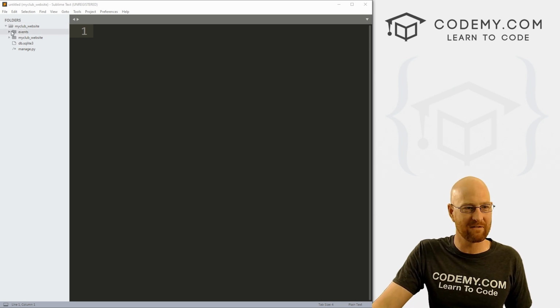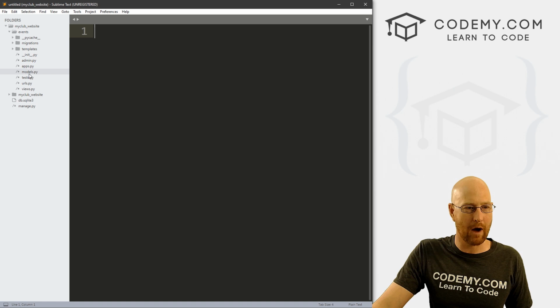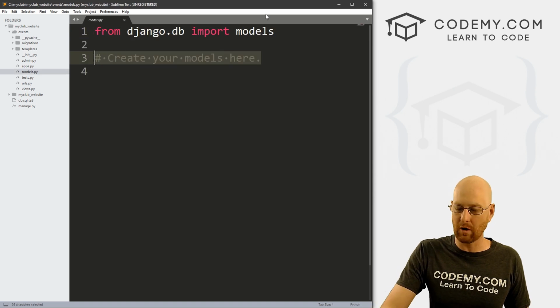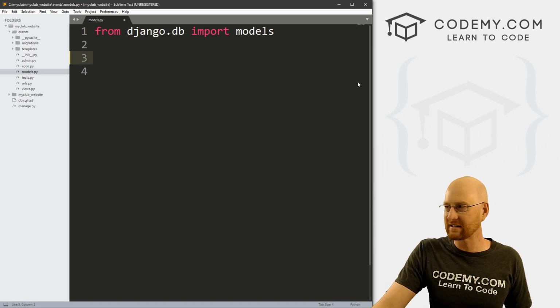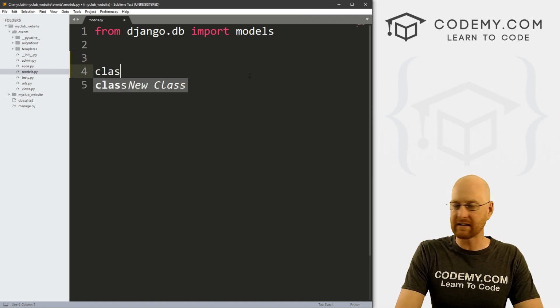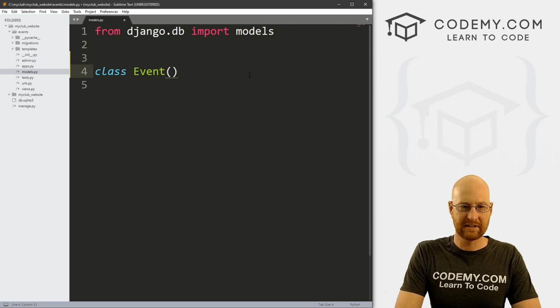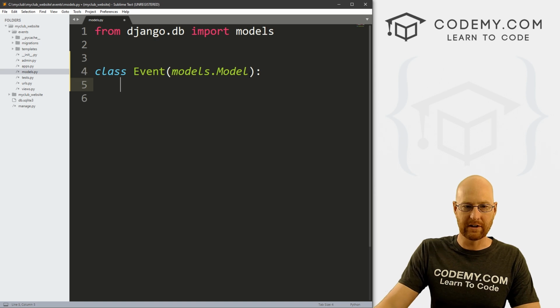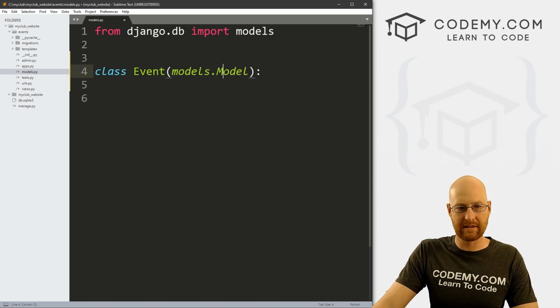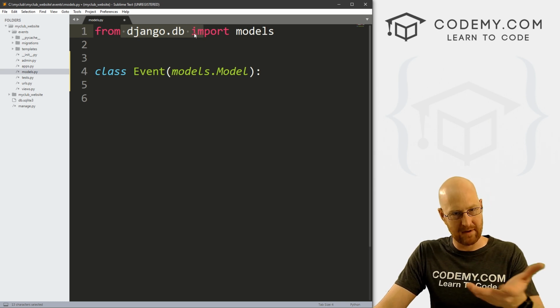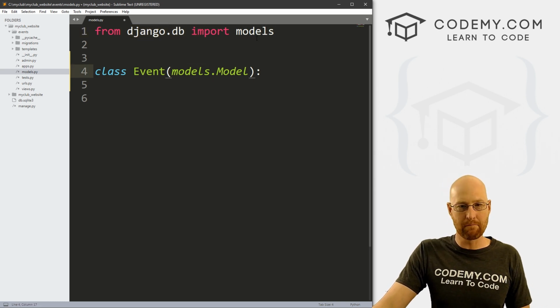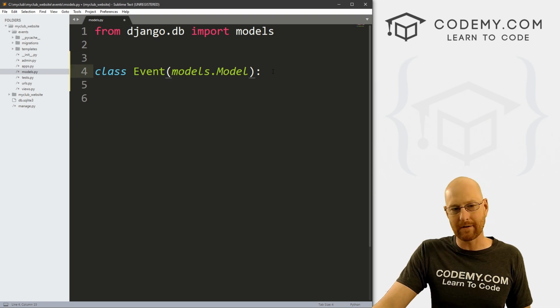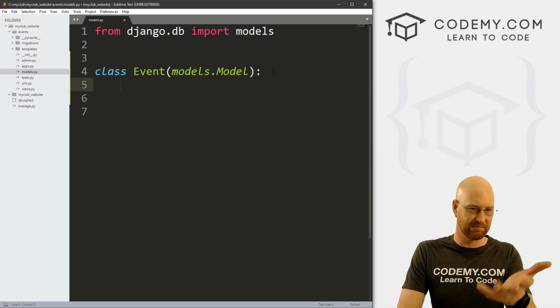So let's head over to our events directory and look at our models.py file. This is where we're going to do all our database stuff. And you can see it's empty. It's got a comment in there. We can get rid of that. So the first thing I'm going to do is create a class called Event. And this inherits models.Model. And we put a colon there. And now notice this is a lowercase m and this is an uppercase M. Because see up here, we're importing models from django.db. And from models, we want to inherit models.Model, right? We really don't care what that is. That's just what you do.